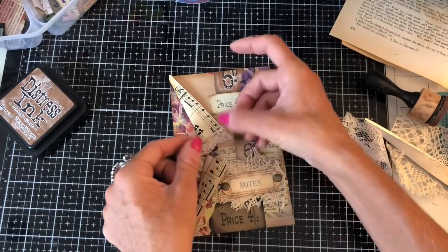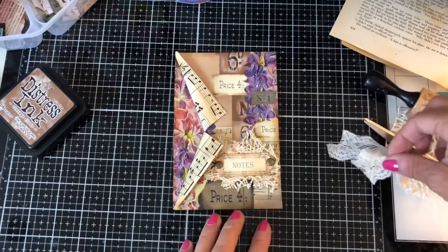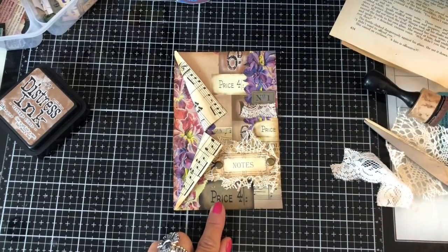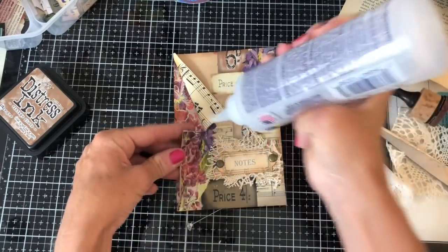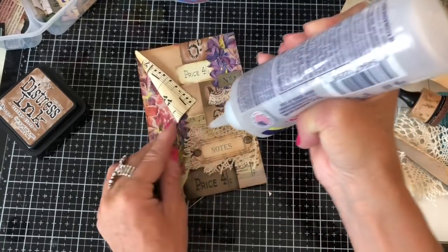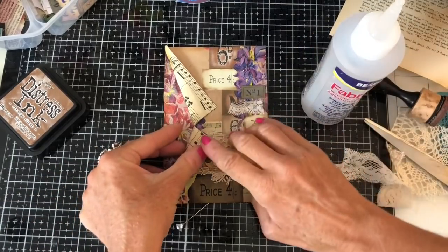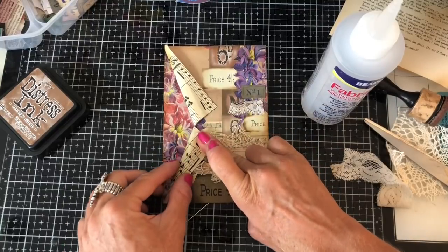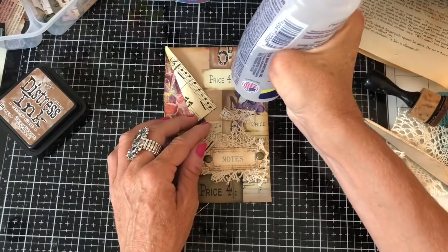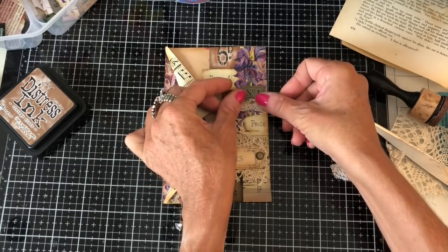And then just take my lace, and I might just put the lace piece on there. To be honest, I'm not sure even I need that lace on there. I might not bother. Perhaps we'll just have a bit of lace there or here. Or perhaps we'll have it there under the number, look. So here I'm just going to use my 3-in-1 because obviously this is gluing onto that fabric, or the lace. So I'm just going to glue that down and then dab that glue here. Can't really see whether that's coming out. Hopefully it did. We'll press that down like that. Hold it in place a couple of minutes and then just have this little bit here. Okay.